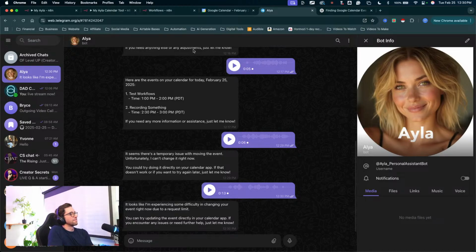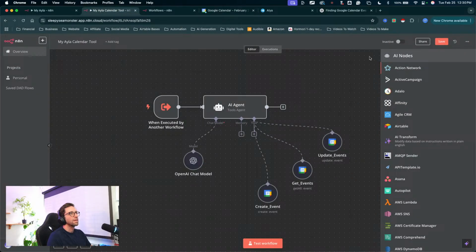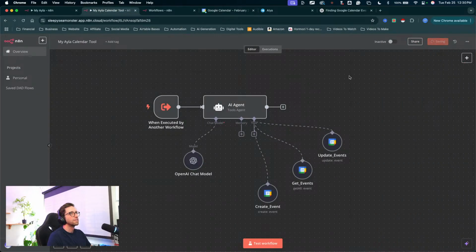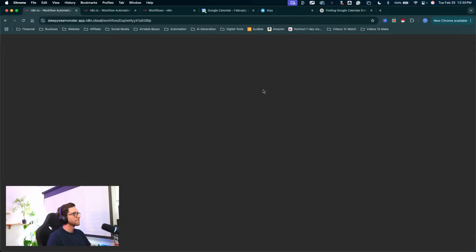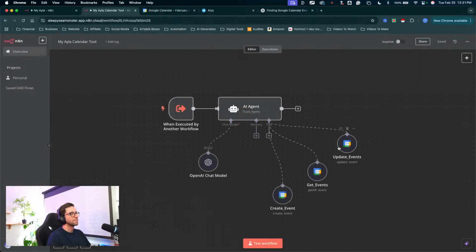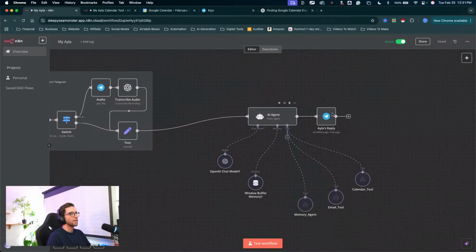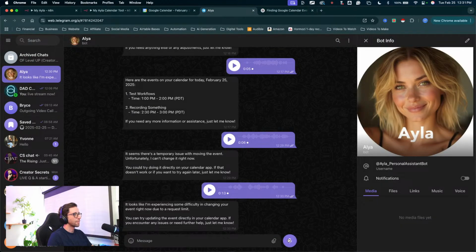You can try updating the event directly in your calendar app. Let's refresh. Can you move my event at 2:30 to 3 o'clock today?